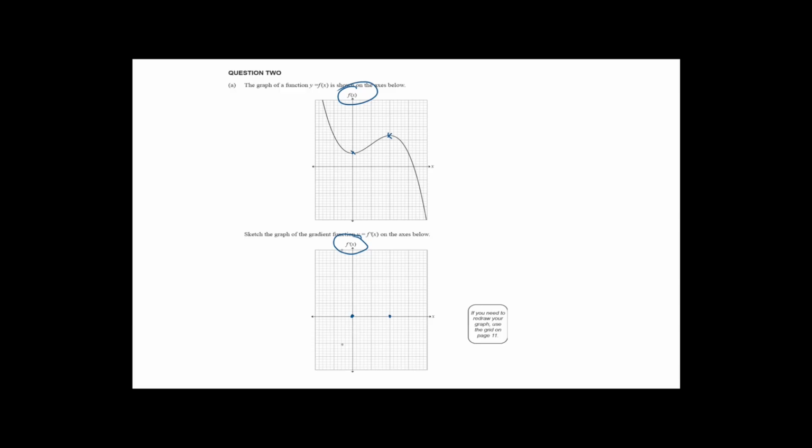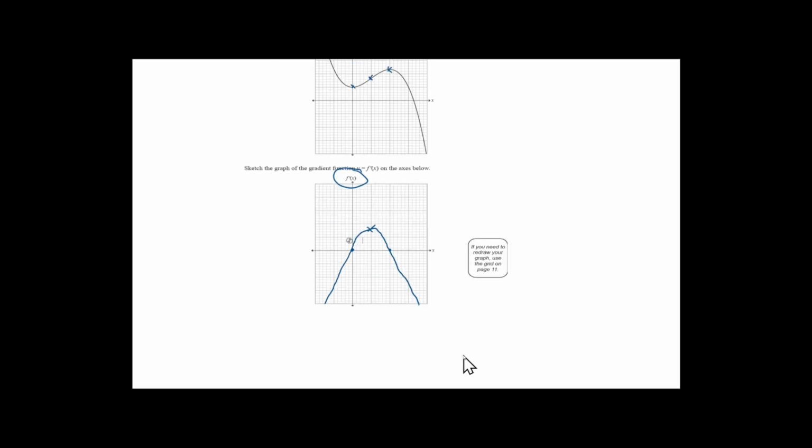This has two humps, so our derivative is going to have one hump. It's negatively sloped there, so it's going to look kind of like a parabola. It's going to get less and less steep. And the point of inflection is there, and it's that one there. That's just how it is.